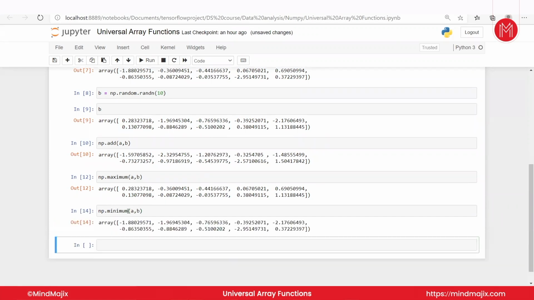Yes, so that's why we are getting the same thing for the maximum as well as for the minimum. So the NumPy library, what are the things we had to learn based upon the NumPy library? All the basic or all the important things we already learned based upon that part.